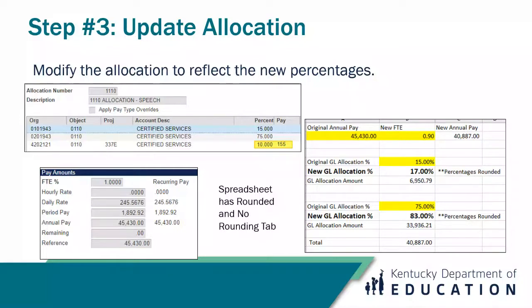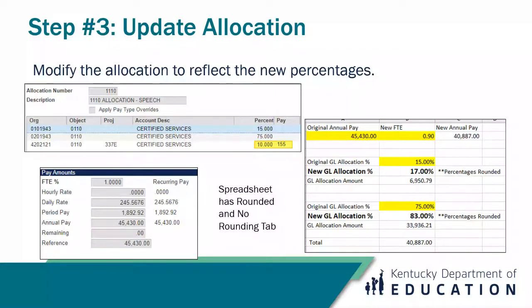That spreadsheet has 2 tabs, one for rounded versus no rounding. For simplicity's sake, I chose rounding just for this example. Just something to keep in mind, because you may have budgeted to the penny on how much you have available in that fund to go to salaries, and if you elect to round, that could have some negative impact. So something to think about.